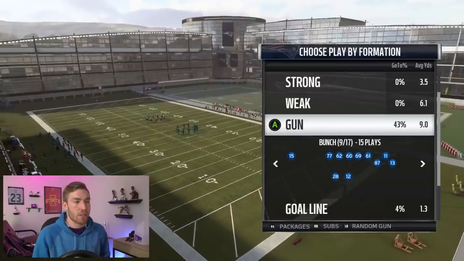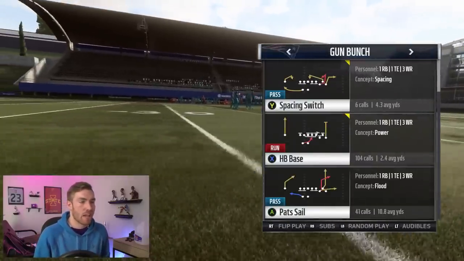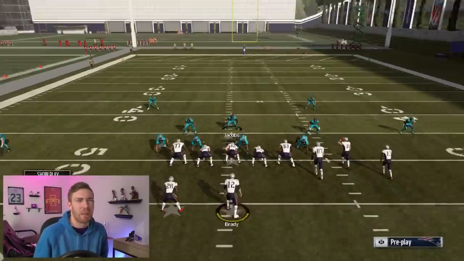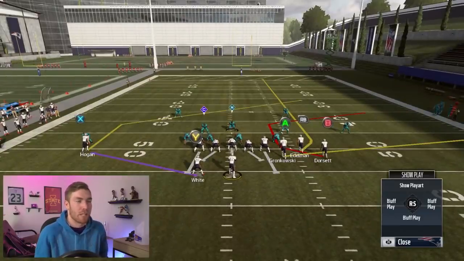We're going to go against Gun Bunch to start it off, and we'll just go against Pat Sale because that's people's least favorite play to face. I don't know why. It's a good play. It's probably the best play in Madden, but if people spam it, it's really easy to stop.